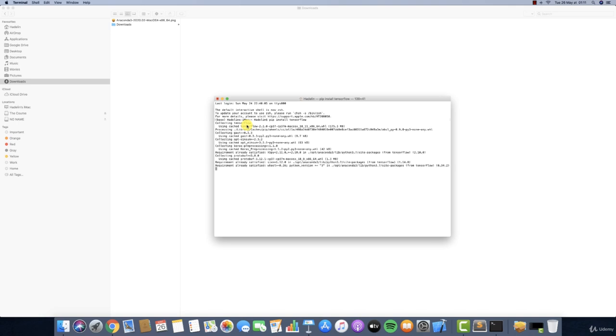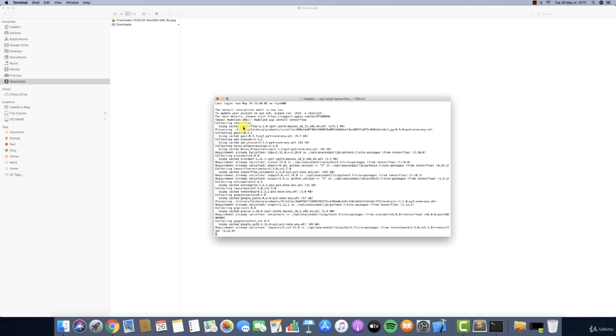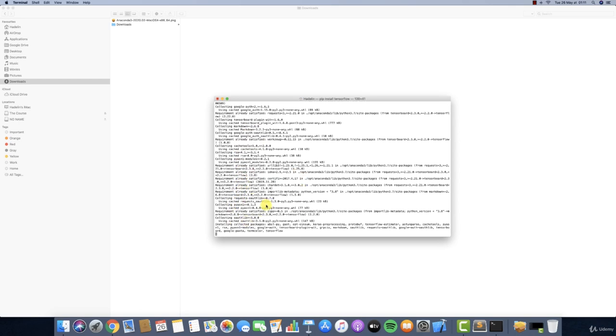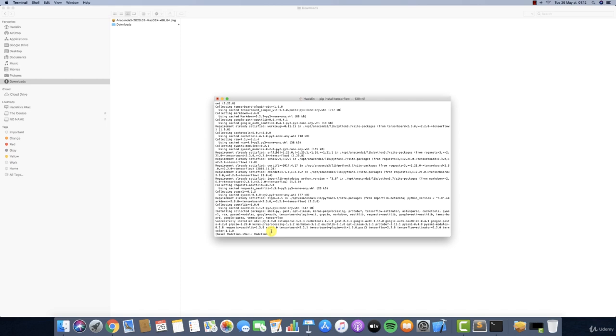All right, so right now, as you can see, it is downloading it and installing it. So don't worry about all this. This is totally fine, right? See, installing collected packages, including indeed TensorFlow. So it is not only installing TensorFlow, but also some what we call dependencies which work with TensorFlow. But please don't worry about all this. This will just install TensorFlow, which is exactly what we need. Okay, good. So installation done. As we can see, successfully installed all these dependencies, including TensorFlow.